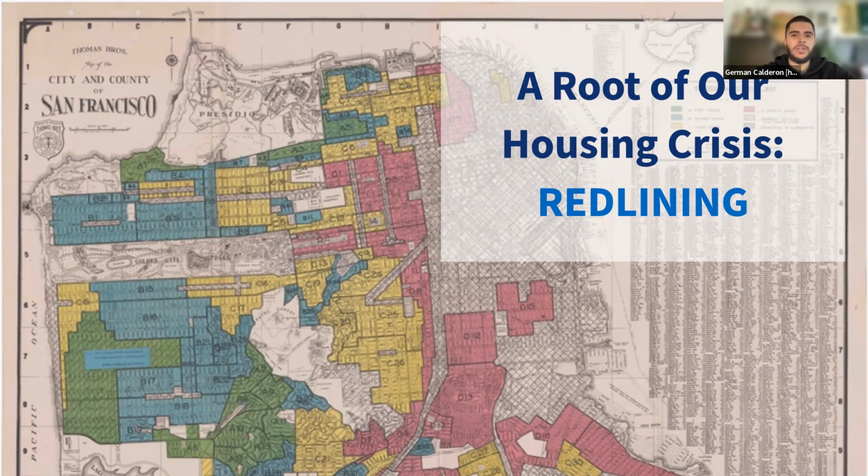So redlining was a process in which the Homeowners Loan Corporation, a federal agency, gave neighborhoods ratings to guide investment. And the policy is also named for the red or hazardous neighborhoods that were deemed riskiest. So on maps, those neighborhoods were literally redlined. As we can see with the image on the screen, that is a redlined map of San Francisco. So all those red blocks you see on your screen are examples of historically redlined neighborhoods.